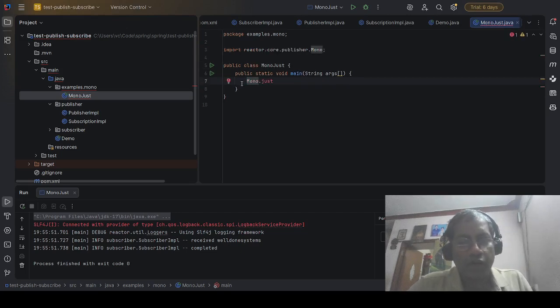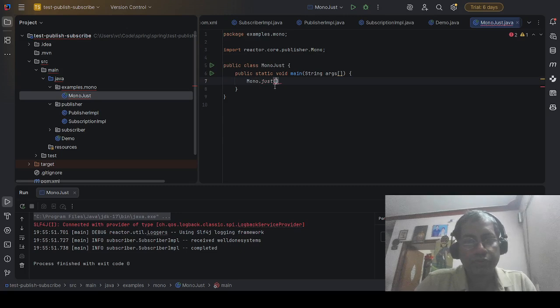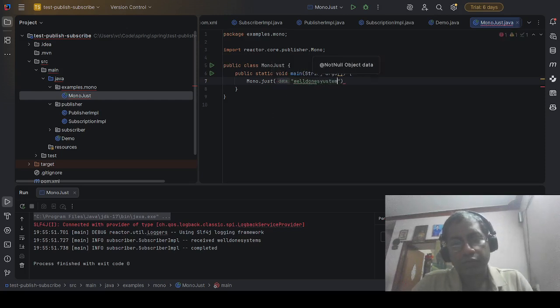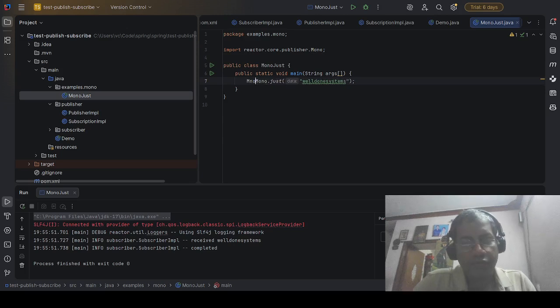If you see, Mono implements all the way from Publisher, which is a Publisher, and I can have a string. This will be a Publisher, which is nothing but Mono.